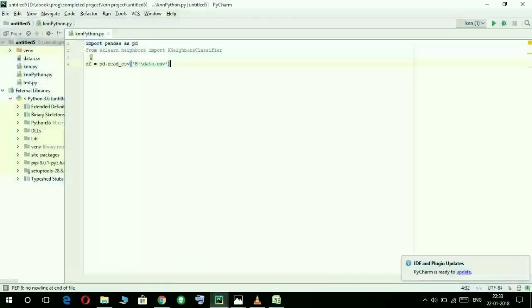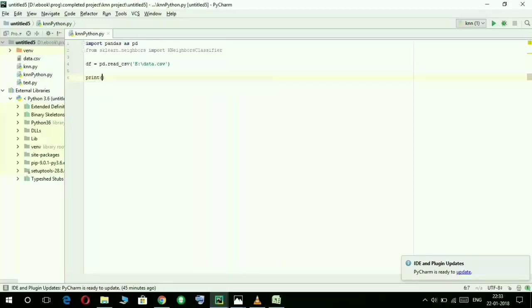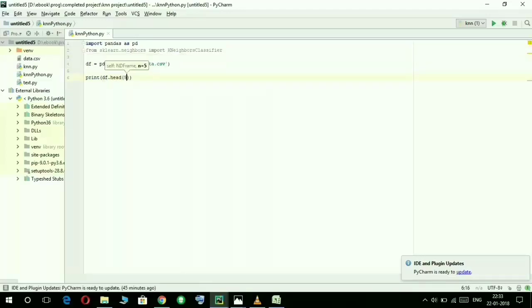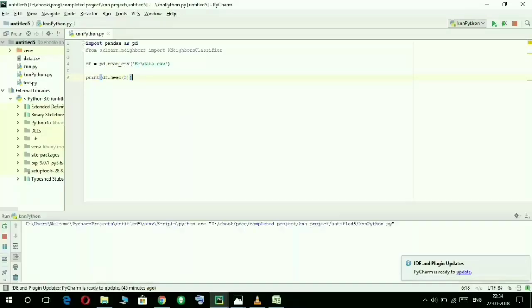As you can see, we load the data here, and now I will print it to check whether it is correctly uploaded or not. I will just print the first 5 lines. For that we have to print df.head, which means the first 5 lines. Here it needs some time because of processing.